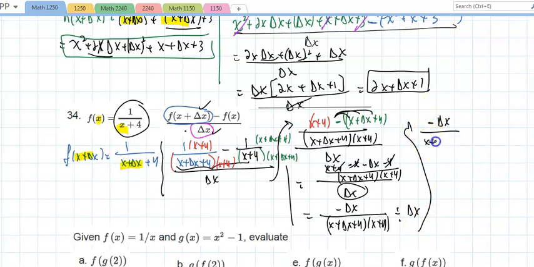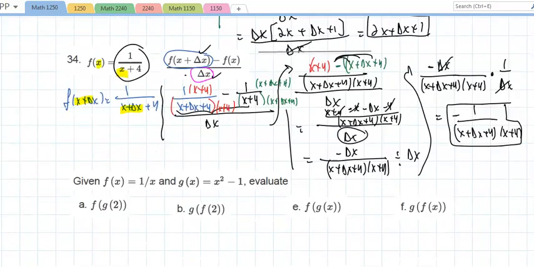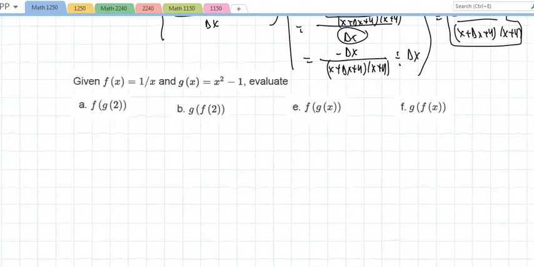We're doing this the very long way because there's only one problem. We are going to really get mixed fractions out of the way. So when you multiply by the reciprocal, once that cancels out, you're done. Negative 1 over x plus delta x plus 4 times x plus 4. Again, I'm going to cover a section on complex fractions coming up. One more thing to do, and we're done.